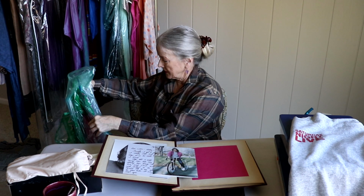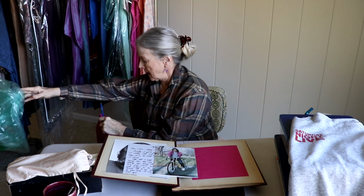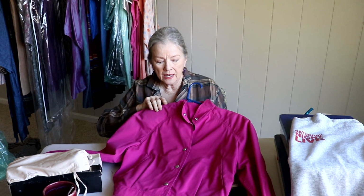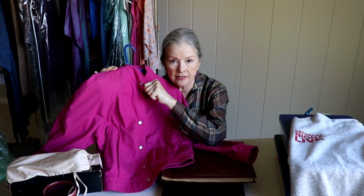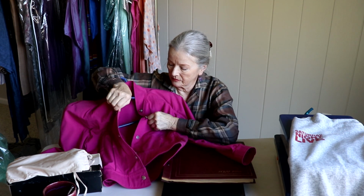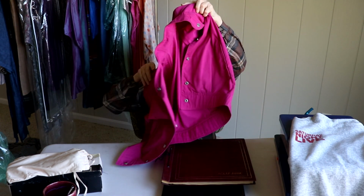Now, I really outdid myself on this jacket. This is a bomber style jacket. This was made out of a cotton fabric, a tough sort of rugged type of cotton that you would make almost like a denim, but it's more polished than denim. And I think this is the first time I put snap buttons on here. You have to have a device for that. It squeezes through the fabric, and I did that. This is an unlined jacket with pockets.